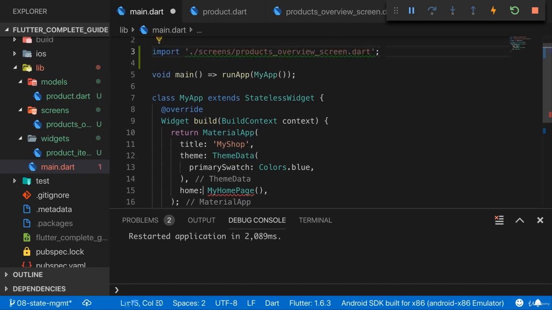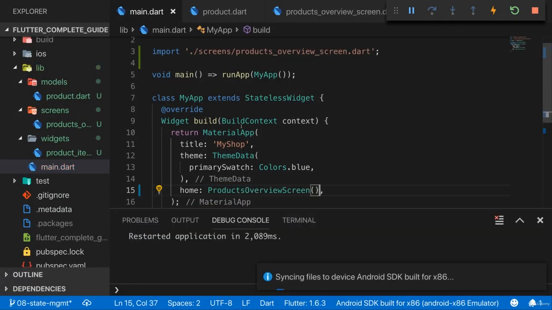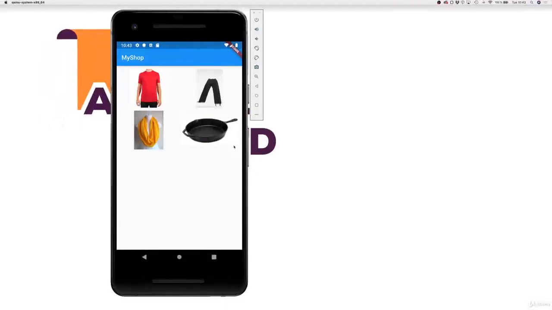And with that import added here down there, I want to, of course, use my products overview screen widget as the main widget. Now with that, we can save this. And now indeed here, I see these 4 items, which are my 4 images for the 4 products I provided. It's a start. Obviously, not the prettiest application we ever saw, but it is a start. And it's something we can build up on.